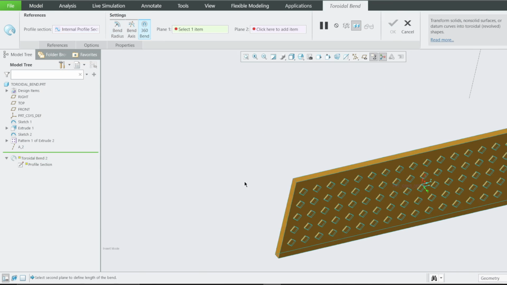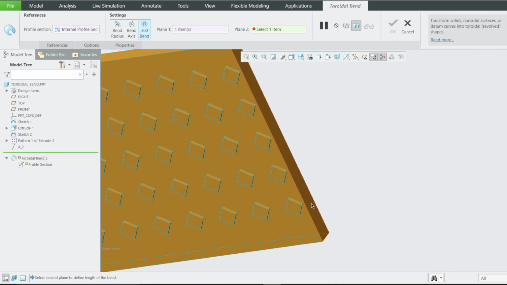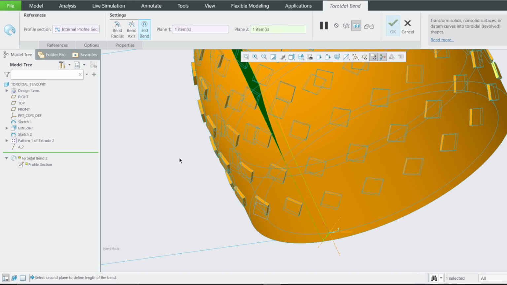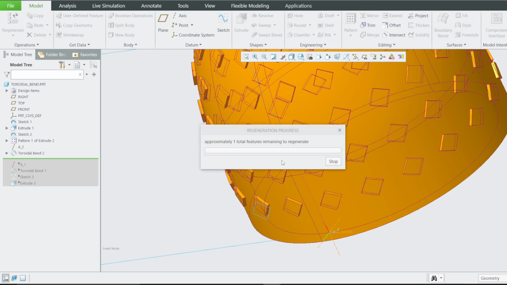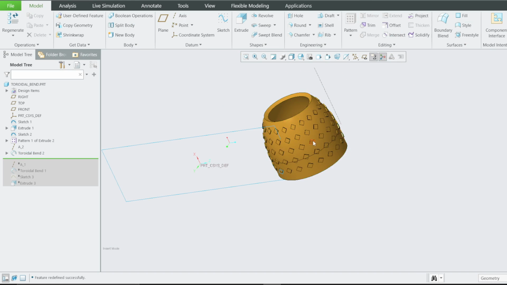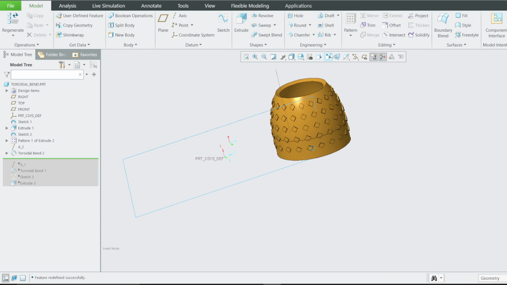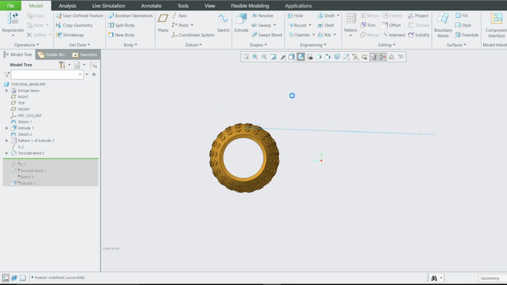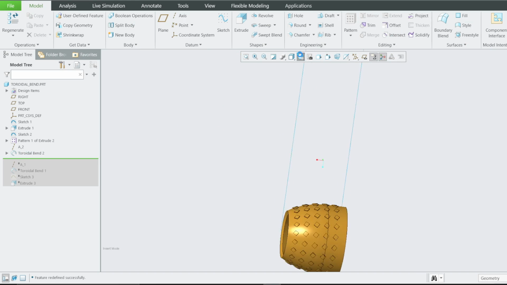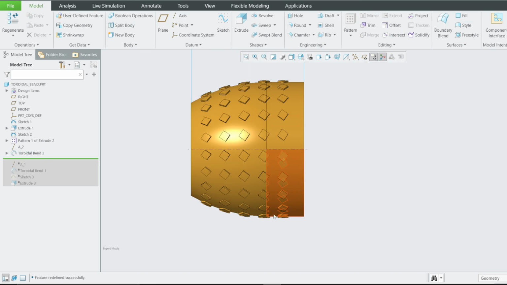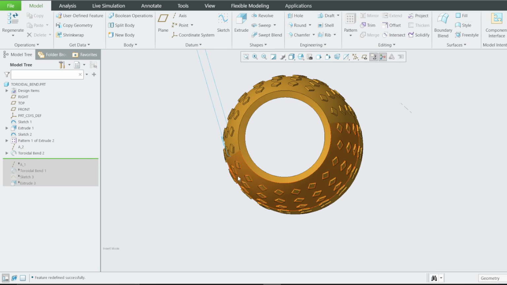First one is this one here. Second one is this one here. Okay, let's use this option. You can see how it looks because it has a straight line section here, then starts to bend depending on the profile we have defined.